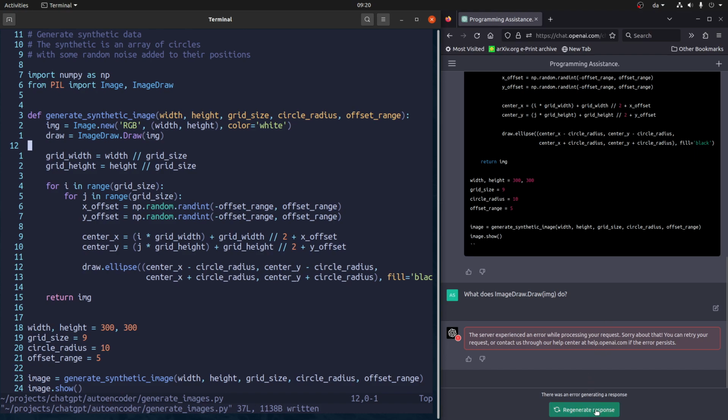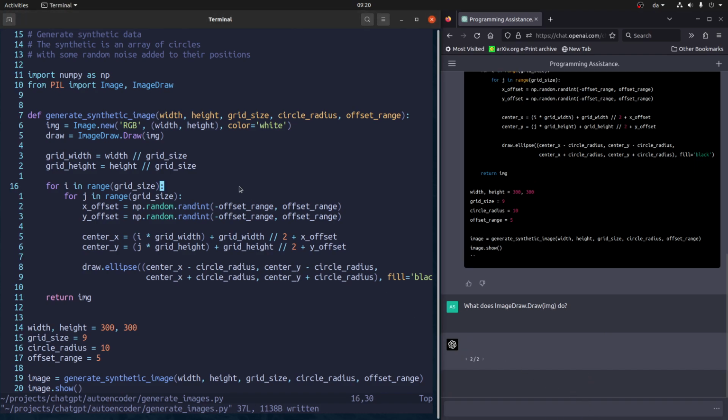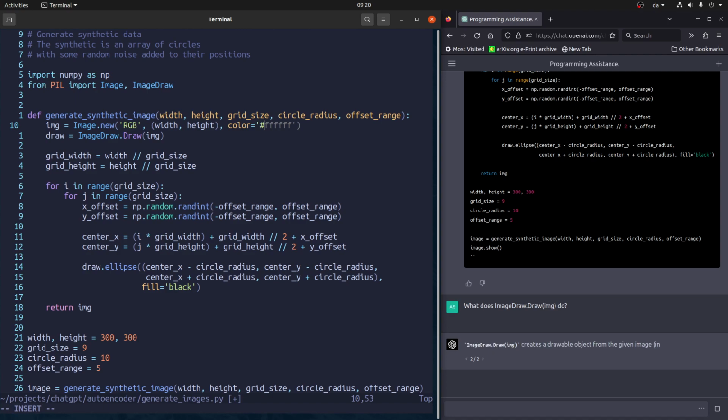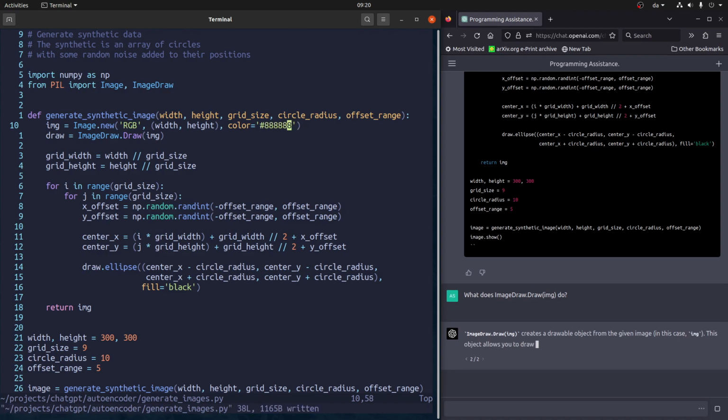And it had some kind of error. Let's try again. And it's making them black, which is fine. So it's a white. Let's change this. Let's make it kind of gray, like that.